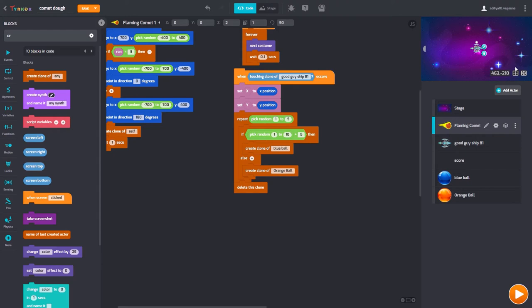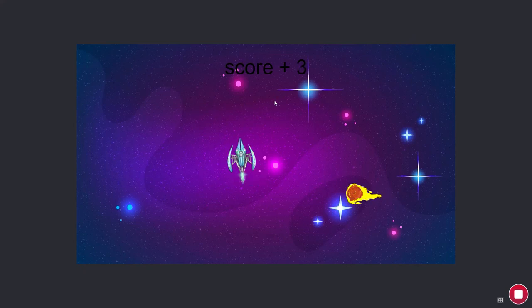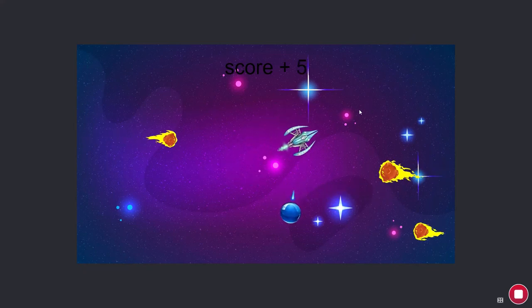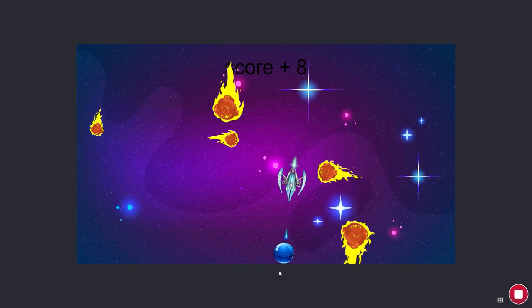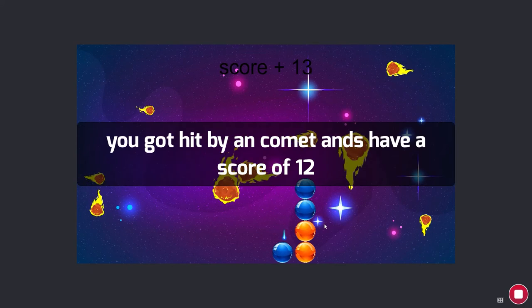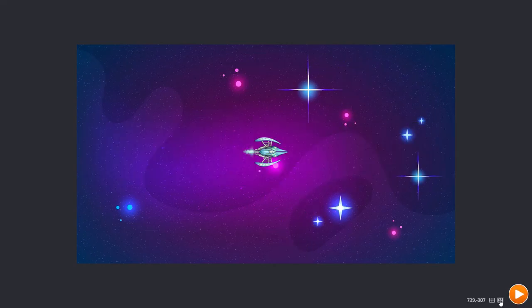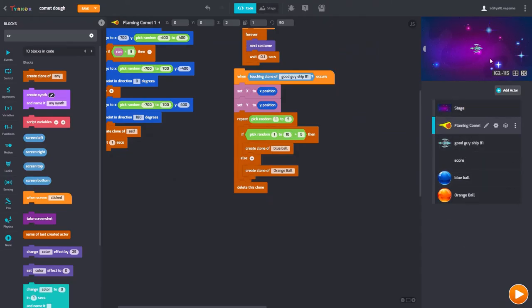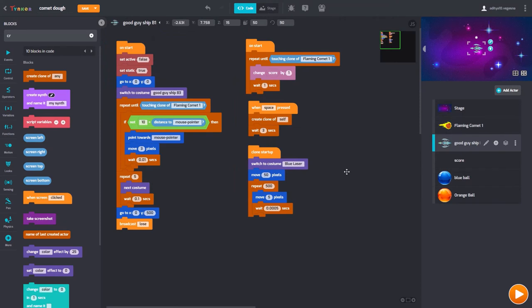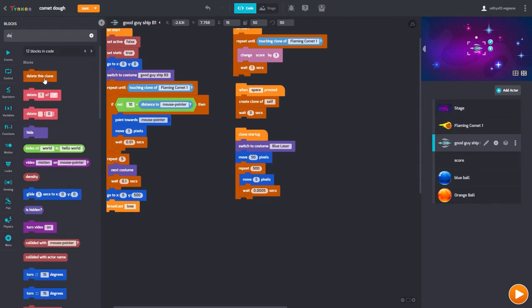This happened so quickly. I'm not even sure if I can hit one of these asteroids. There we go. Oh no! The bullet. Oh! Look at that! But nothing's happening when I try collecting. Why is this bullet doing that? Oh yeah. By the way, we don't want to forget to put delete clone, or else it'll go forever.